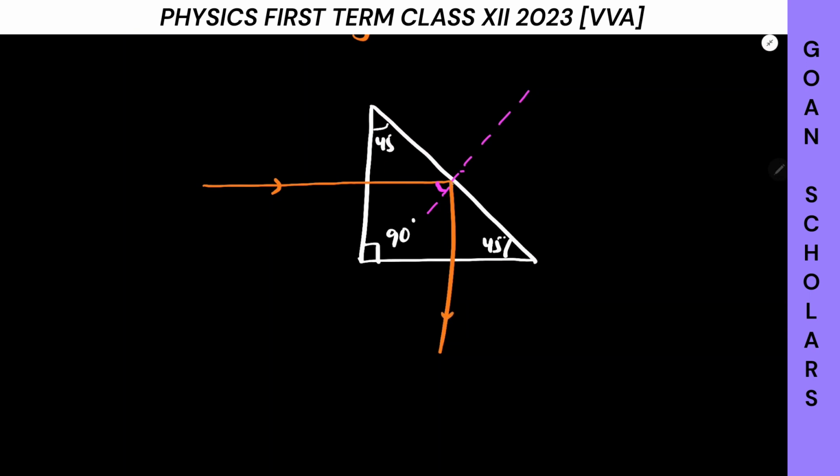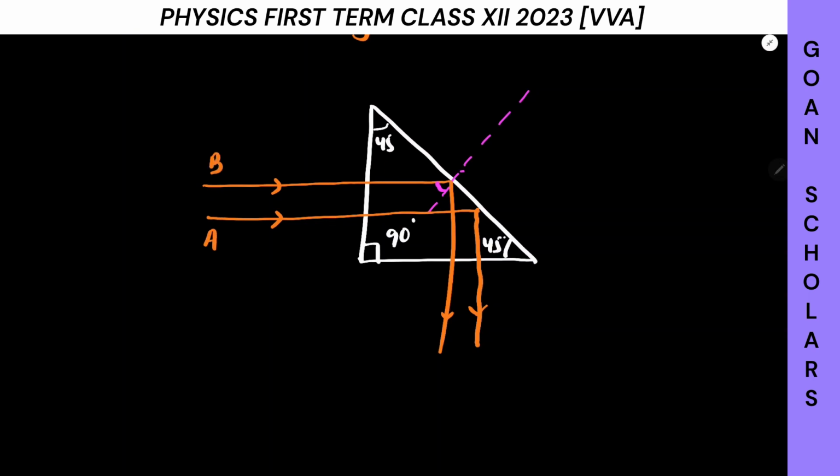Now why is it reflected back into the medium? Because we know here that our critical angle, this angle here, is critical. It is forming a total internal reflection. So similarly, if you draw another ray here, this will go parallel and it will pass here. Clear? So this will be a very important ray diagram for a right angle isosceles triangle.